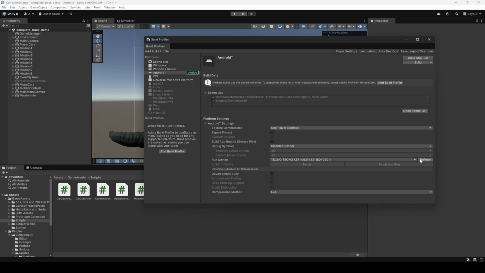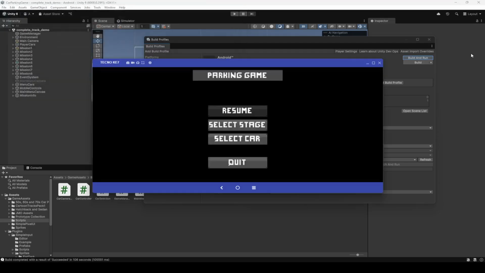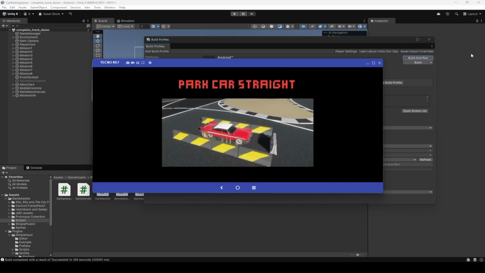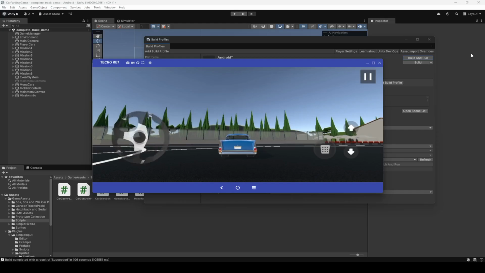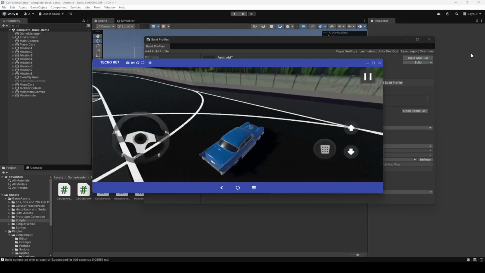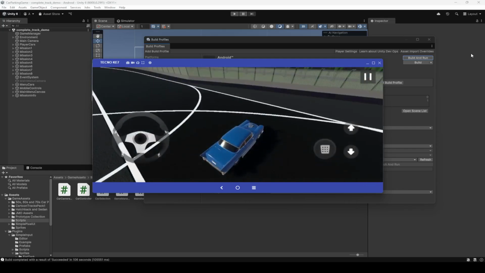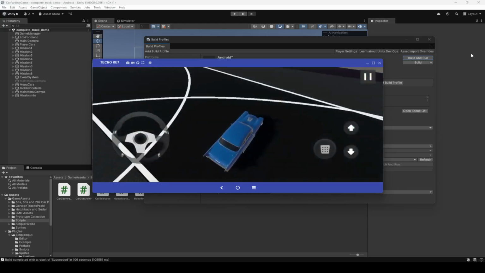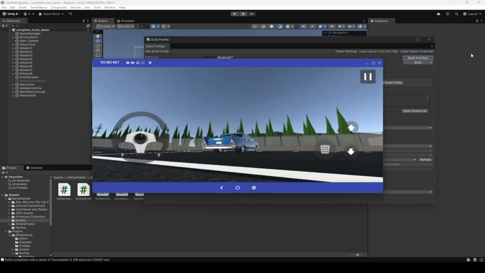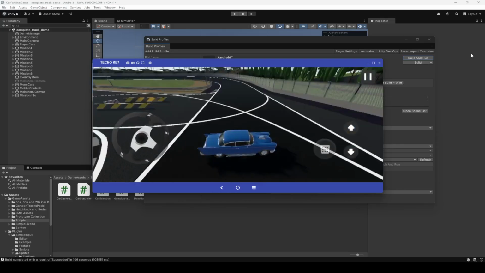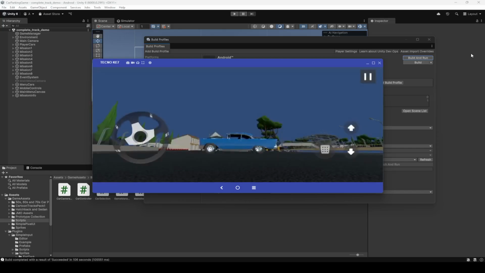Okay, and let me tell you why we need to do that. First of all, if we check the game again on our device, let me run it once more. Okay, so the game has been launched. Now if we select any stage, you will notice that the camera doesn't rotate when we are interacting with the UI objects. Now the camera only works if we touch in the empty areas. But since the steering borders are really small, we can still control the camera around the steering wheel. So we need to increase the steering wheel borders.